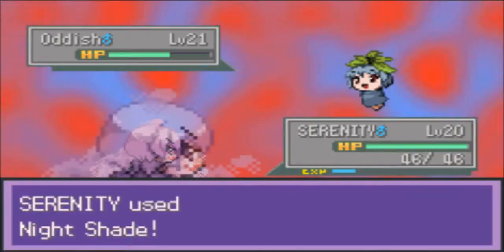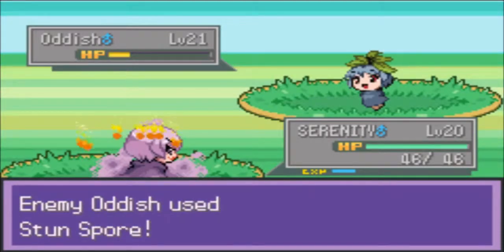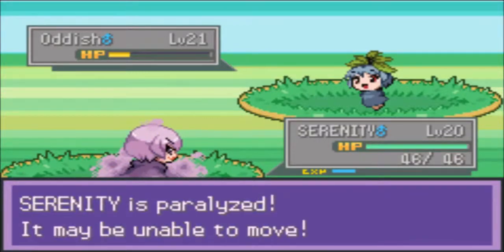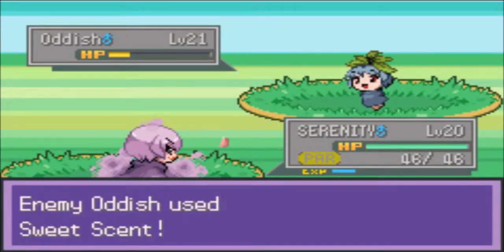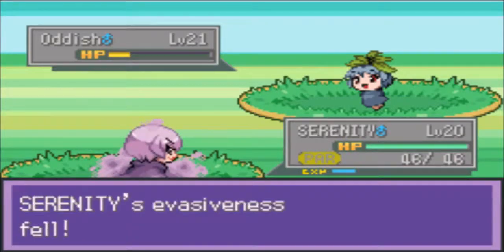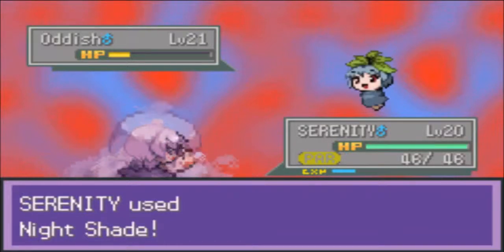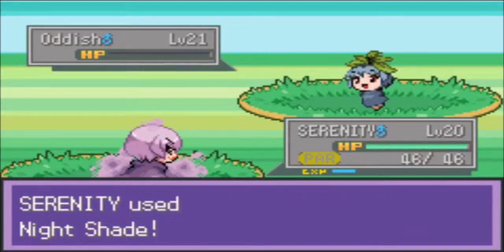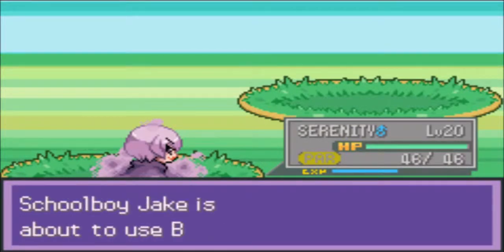I don't care that he used a Super Potion. It's not gonna save him. This is Serenity's battle. It's all her. I don't care if you do stun me, Scrub Lord. Paralyzed. Just break through it, Serenity. Don't worry about it. Just land one more Nightshade. Isn't that what it's called? Nightshade? Your evasiveness fell. You better hope he doesn't actually hit me with something aggressive, otherwise I'm dead. So far his moveset was not good. It was Sweet Scent and then all the stuns and sleeps in the world, which he landed every one of, by the way. Hey, that was good experience.